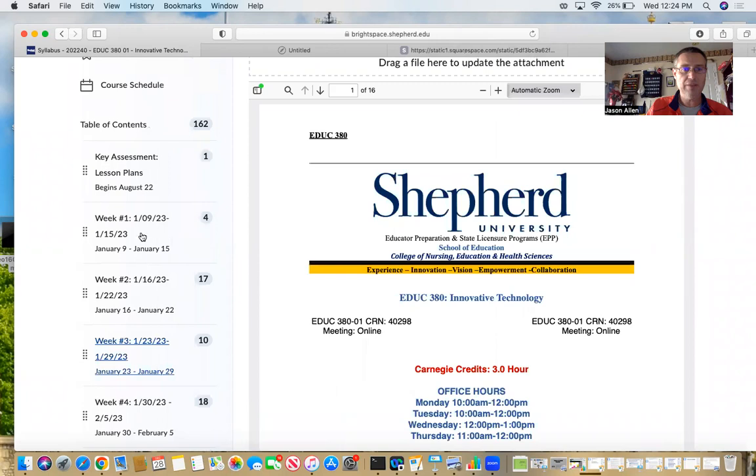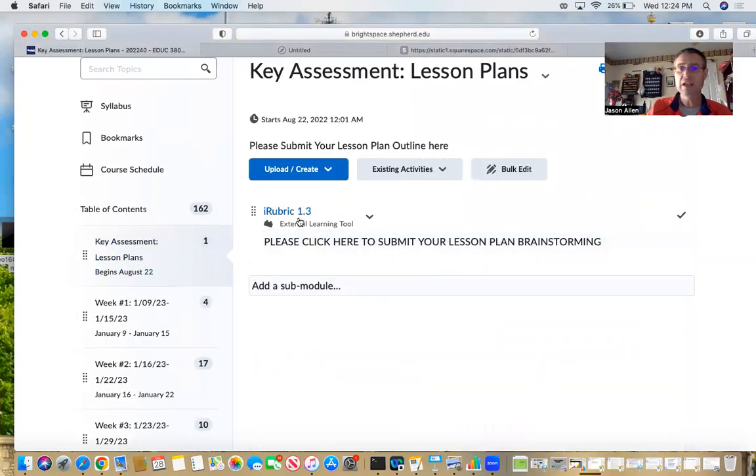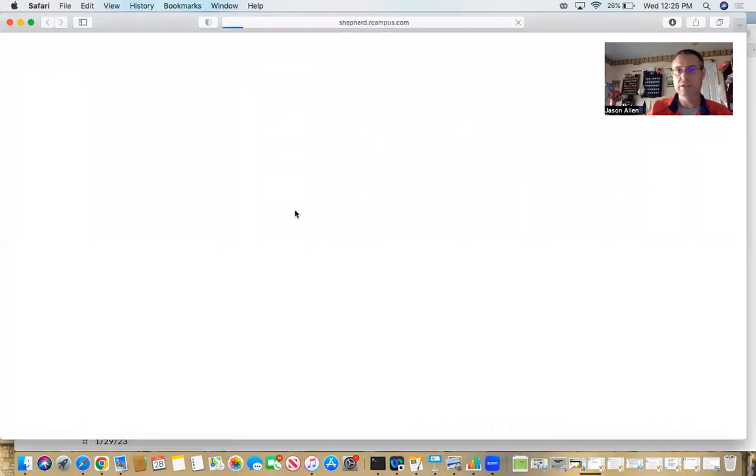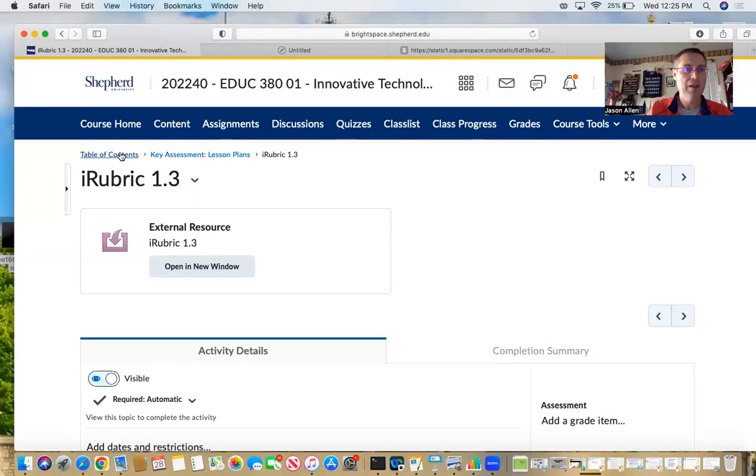There's the links on everything. This key assessment, I'm going to beg everyone to make sure that you click on this. It says click. You're going to put your brainstorming activities there. This is our key assessment. You have to click and submit it here. I'll remind you of that a million times, but if you could go ahead and click on that and get registered, your name will show up there. You don't have to do anything other than click on the link. When you click on it, I don't know if it shows up. I don't know if I've loaded it, but we'll find out. Oh, yep. Your name will appear right there. So that's all I need you to do for right now.